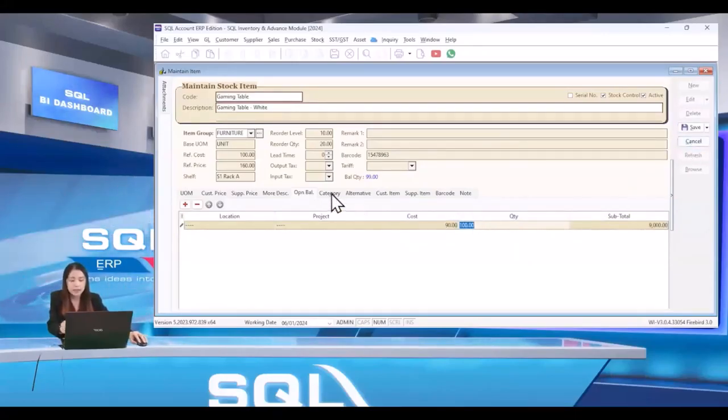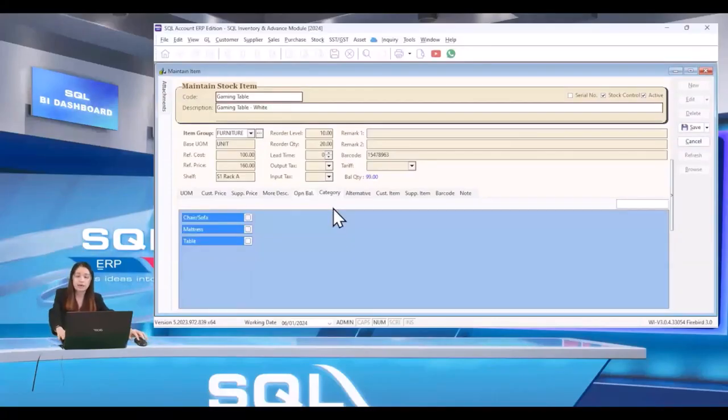Okay, next, category. SQL also has the stock category. This is an add-on module. If you have the module, not only stock group, you can categorize your items with the stock category module, depending on your company.